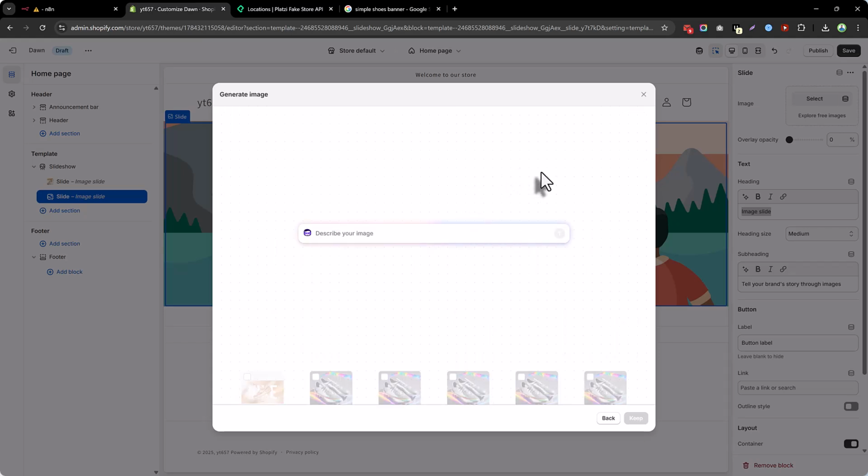Generate. We need. Okay, it is creating.